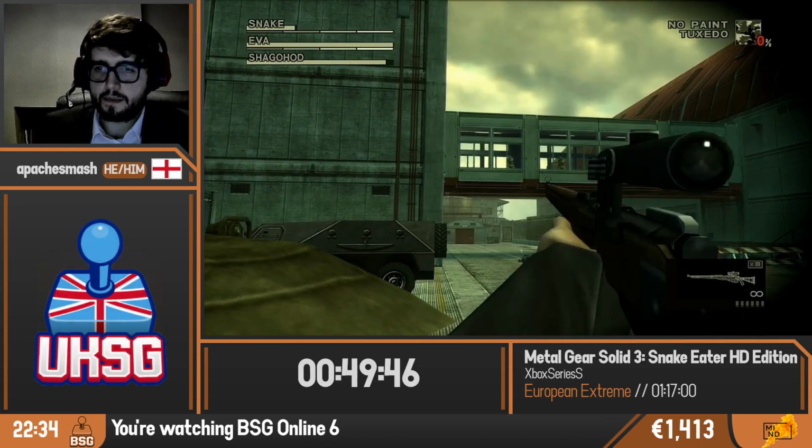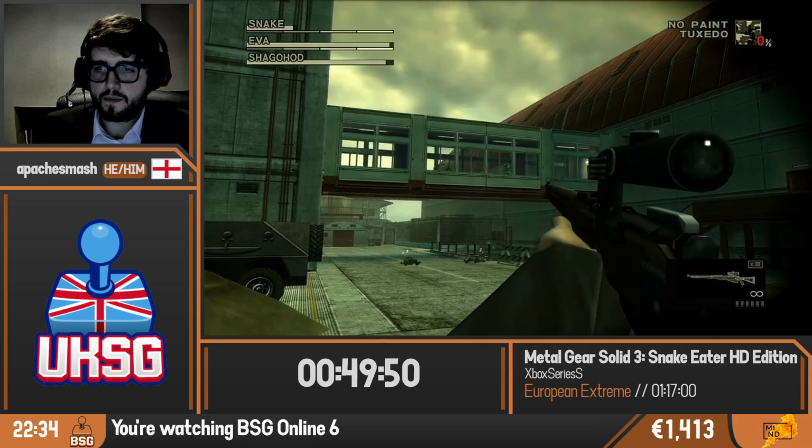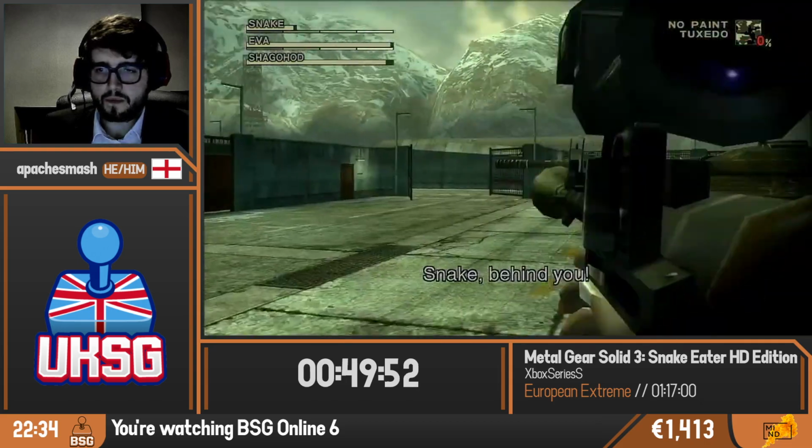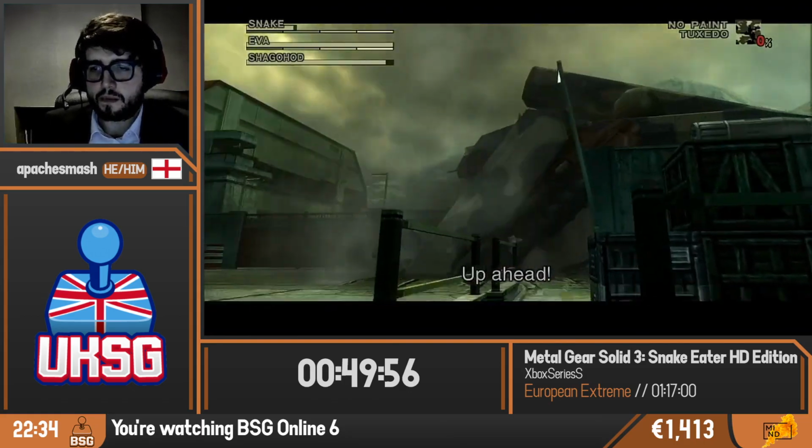The bulk of your damage will be done on the runway section, but you can do about 1/8 of his health in damage here, right now in this room. But until the runway section, you don't see the Shagohod again, so this is his only opportunity until then to do any damage. I didn't quite get it.